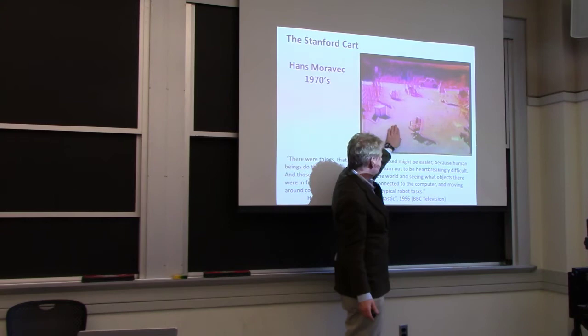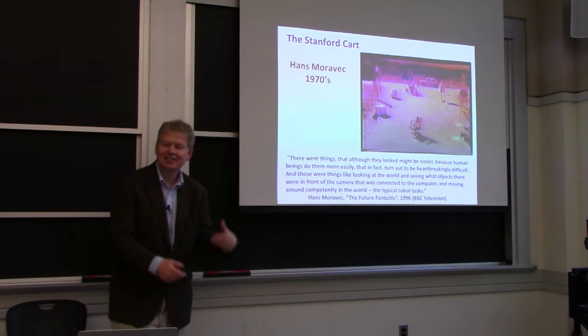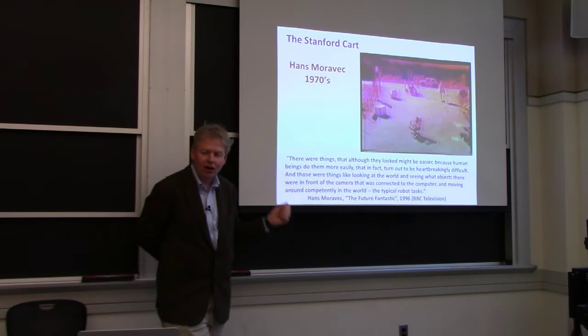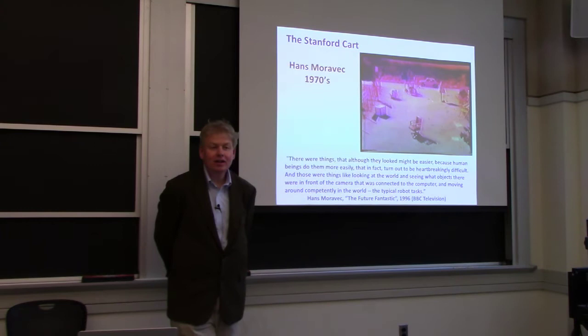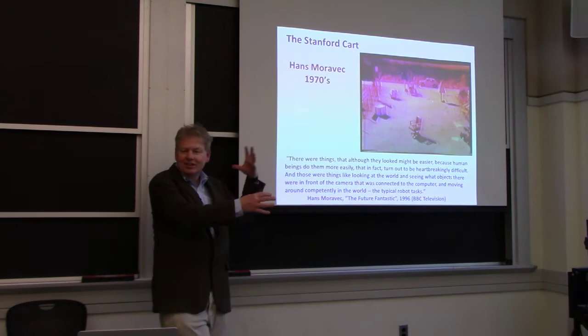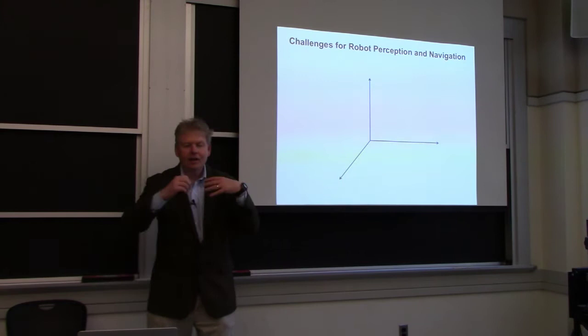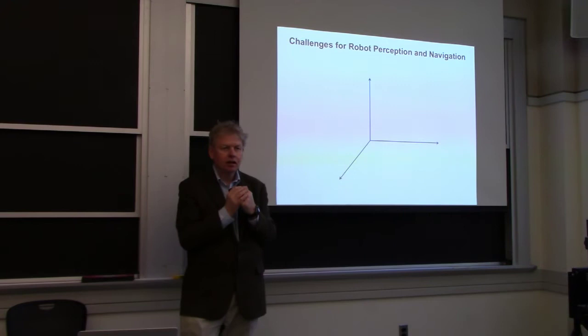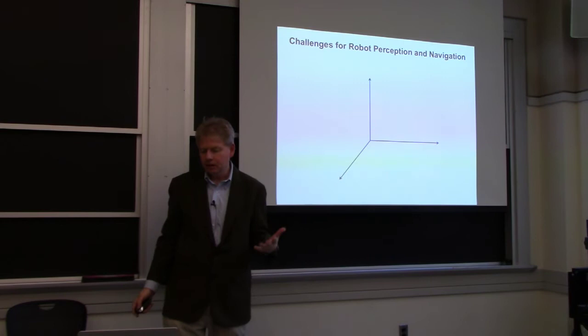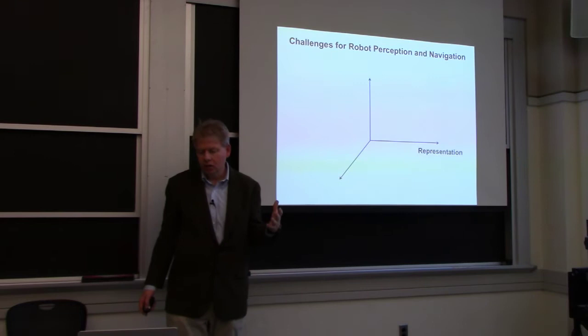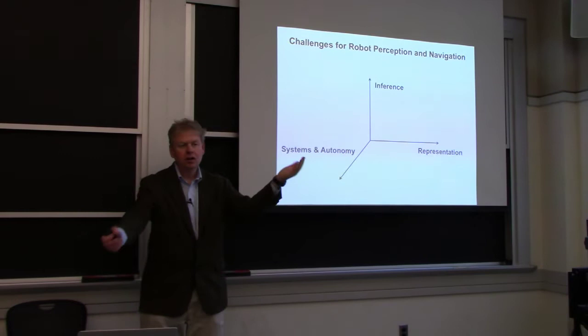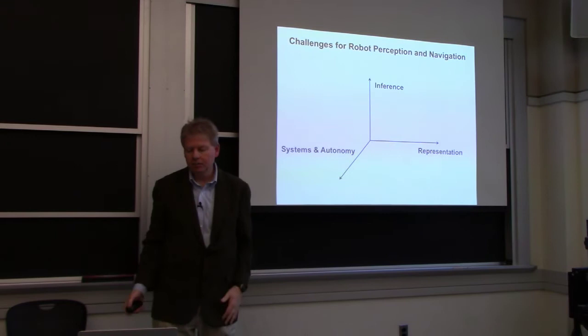Anyone know who Hans Moravec's office mate at Stanford was as a graduate student? Rodney Brooks. Rod was Hans's office mate, saw him trying to do this with the sun moving, and said 'this is crazy, there's got to be a better way.' One of the amazing things about the robot navigation problem is these fundamental different questions that define an axis of spaces where you can work. The question of representation is really vital — how do you represent the world, how do you perform inference, and how do you build systems and make them autonomous? Over the years, techniques in these different domains have evolved and been combined, creating things like Skydio — a commercially deployable system doing visual SLAM on a consumer product.